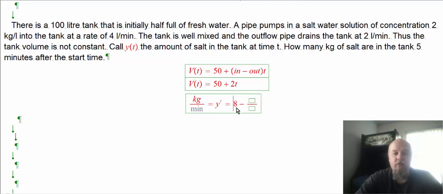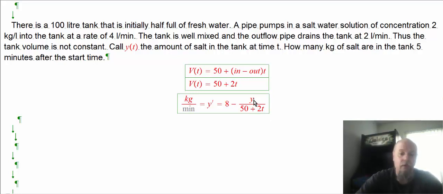So let's go back to the out. There's the in kilograms per minute. Now the out is supposed to be in kilograms per liter, and I know what the volume is. It changes. There's the volume in liters. How many kilograms? y, because that also changes, because it's initially full of fresh water and we're pumping in salty water, so that's y of t. There's kilograms per liter. I need to multiply that by 2 liters per minute, and the liters cancel out, and I end up with kilograms per minute.